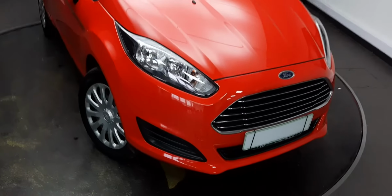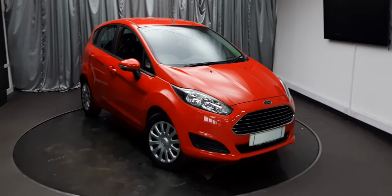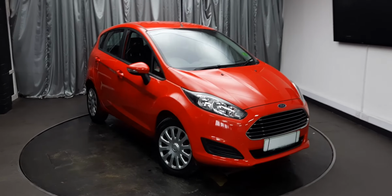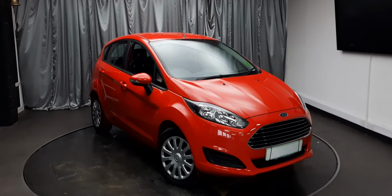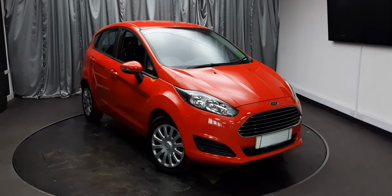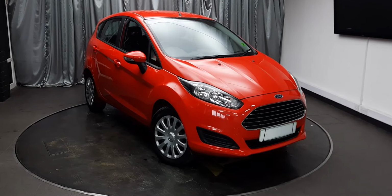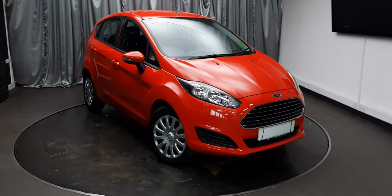But until then, we can always admire this beautiful Ford Fiesta in flame red. I mean, it's absolutely gorgeous from head to toe. It's in phenomenal nick, and I think when it comes to stock in the UK, especially used stock, this is a cut above the rest. It's a treat. It's a jewel of the crown. It is a beautiful bit of stock. And I've always been a big fan of the Fords. They're a reliable car, a practical car. This one in particular has gone through the checks and passed with flying colours.